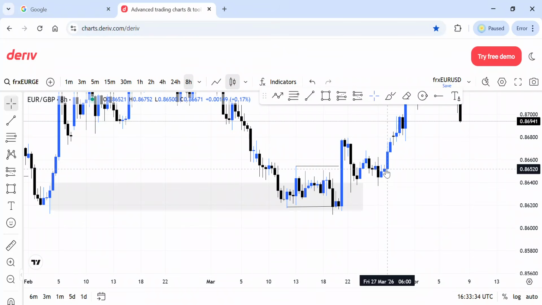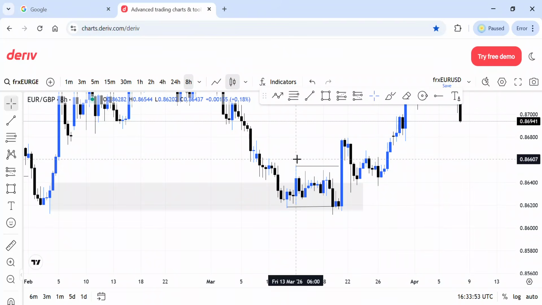Number three is just for you to wait for a pullback. The market should come back to your supply zone, like market should come back to your demand zone, like market should come back to your fair value gap range, fair value gap area, fair value gap zones. Then when market comes back to it, what else do you need? Just wait for price to collect liquidity. It's as simple as that.